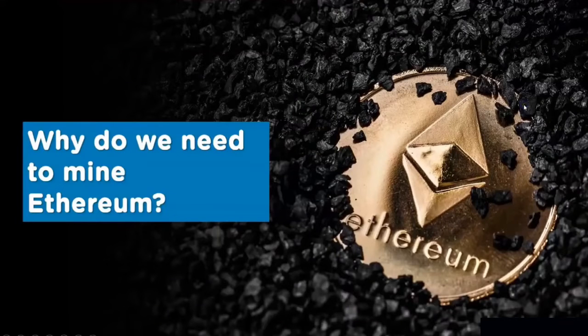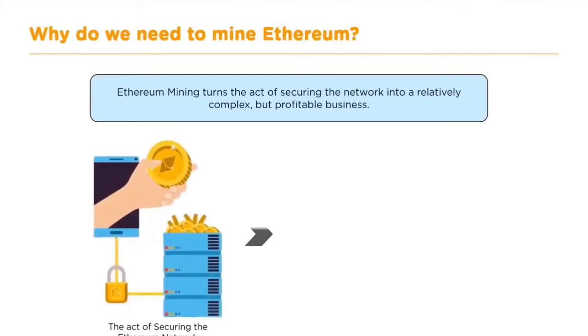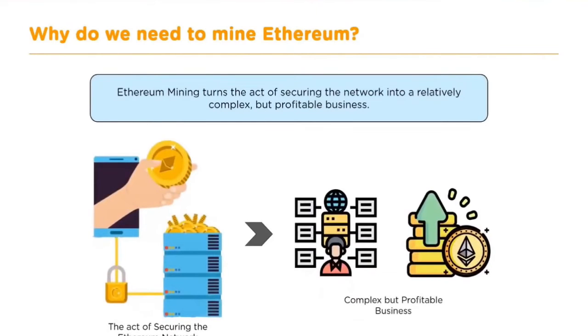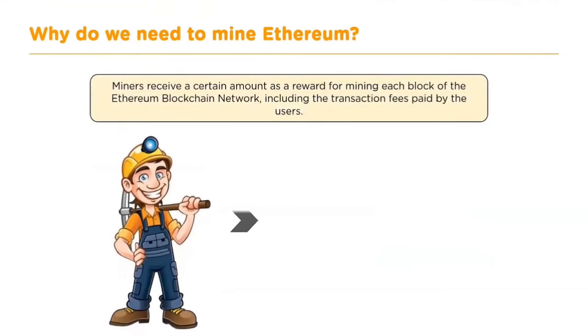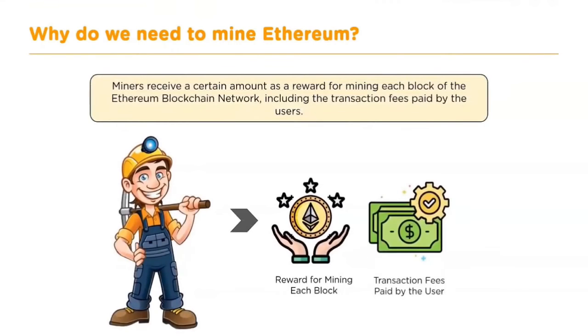Now let's understand why we need to mine Ethereum. The primary goal for mining Ethereum is to make money. Ethereum mining turns the act of securing the network into a relatively complex but profitable business. Also, miners receive a certain amount as a reward for mining each block of the Ethereum blockchain network, including the transaction fees paid by the users. Thus, Ethereum mining benefits each and everyone participating in the Ethereum blockchain network.